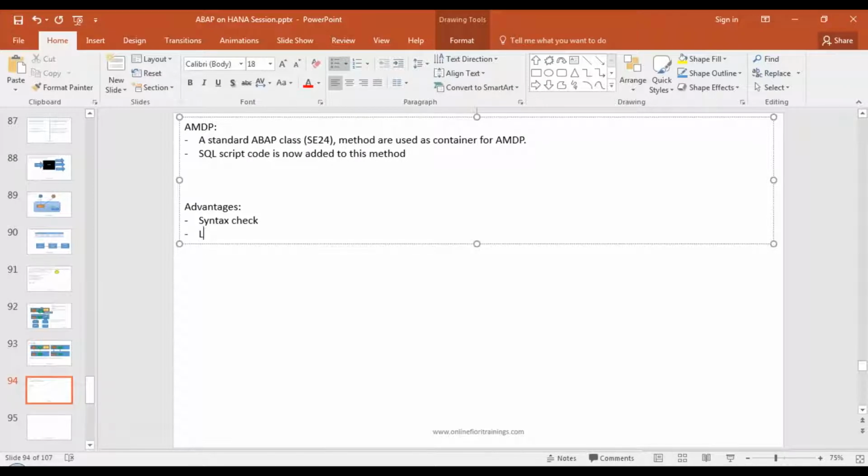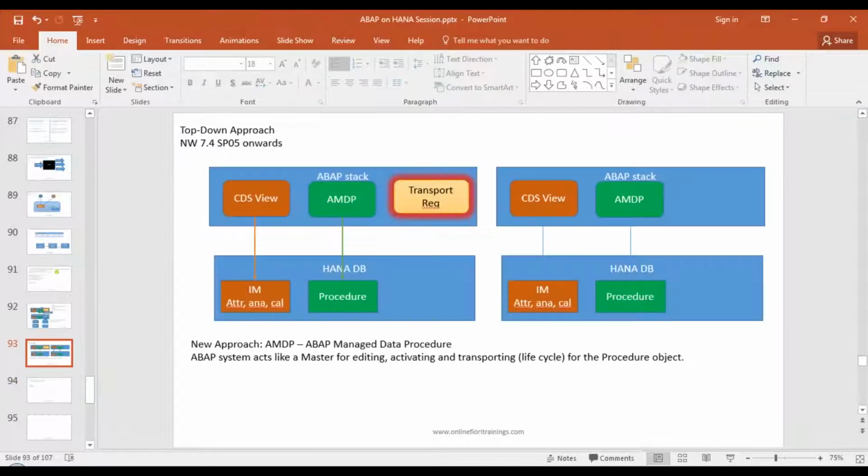Second advantage: your life cycle management is completely controlled by the ABAP system. Okay, that's the main advantage. So you will create your AMDP in your ABAP system. When you call it for the first time, the underlying procedure gets created in the HANA database.